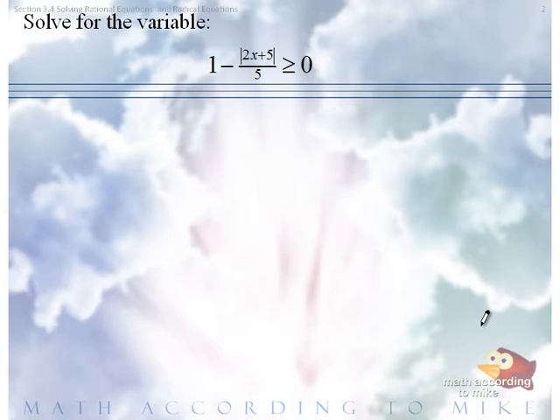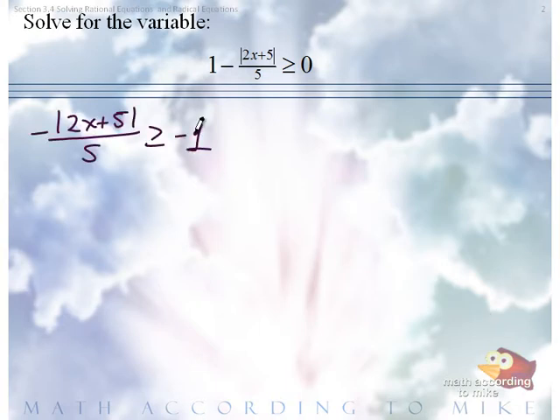Suppose we have 1 minus the absolute value of (2x plus 5) over 5 is greater than or equal to 0. The first two steps are the same: isolate, break it up. If you would, take a minute to isolate it. And typically for inequalities, it's easier if the variable remains on the left. So if you subtracted 1, and then in one fell swoop multiply everything by -5 to clear out the fraction and the negative, what do we get?